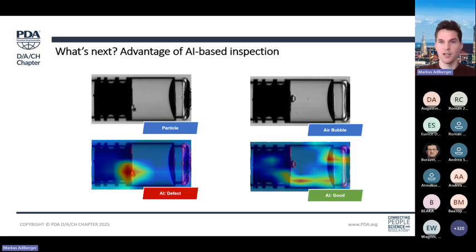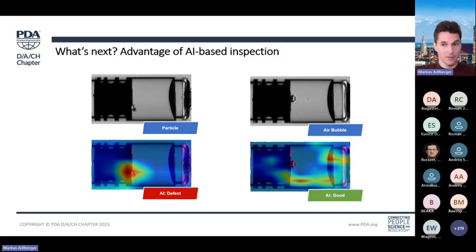On the lower images, you see both heat maps. A heat map is a common tool to visualize how the model is making a decision. The red area in the heat map shows that there is a high activation for defect, and this is probably the reason for the reject. In our example, on the left image, the red area covering the particle is clearly visible, and together with a high defect prediction score, it is classified as a defect. On the right image, there is no red area over the air bubble, but some activation appears around it. But together with a low defect prediction score, it is not classified as a defect.